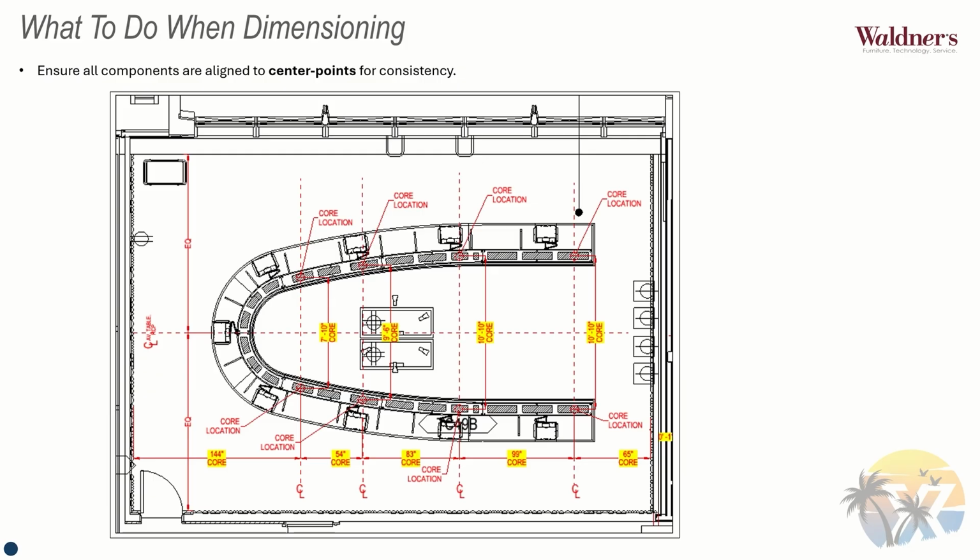Going back to what to do when dimensioning, these are my tips and tricks. First, be sure that you always use the center line to clarify where the dimension should start. As you know, some tables or items of furniture in the rooms are not really on the center line of the room, depending on the room conditions, construction, etc. But always be sure that you have the center lines, because it depends on a lot of people how you want to do the dimensioning for electrical or drills or furniture.